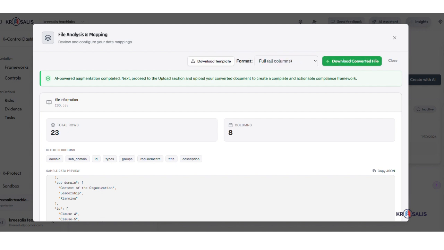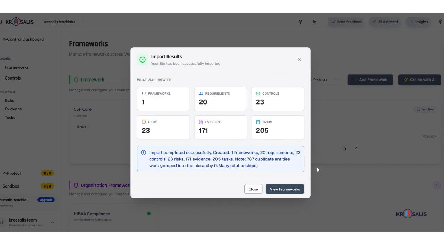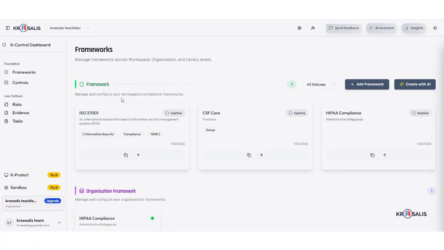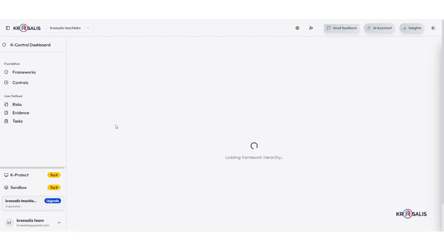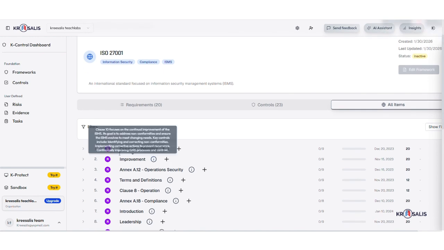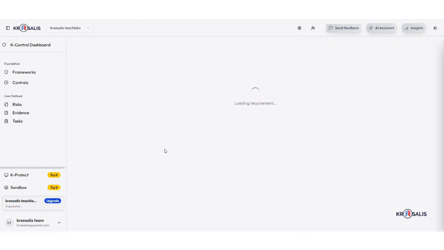This allows you to build a complete compliance framework in minutes, without starting from scratch, and without relying on complex spreadsheets or external documents. You can review the framework's requirements and its controls by clicking Frameworks link on left side of the menu. Once your framework is created, K-Control presents compliance in a clear and structured hierarchy for better understanding and tracking.